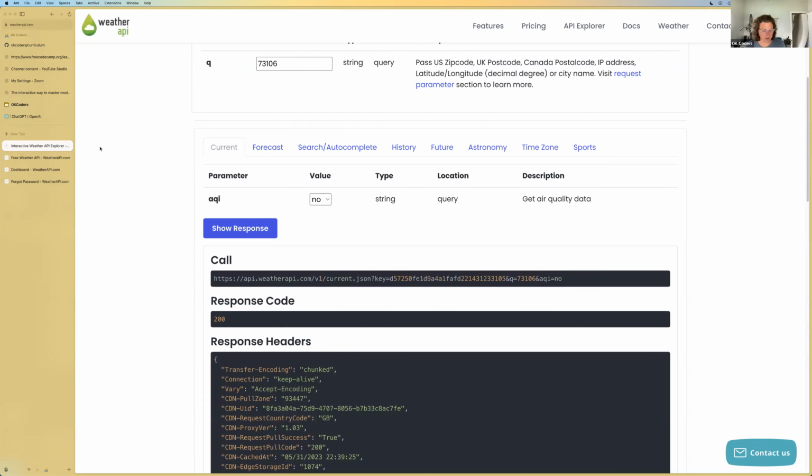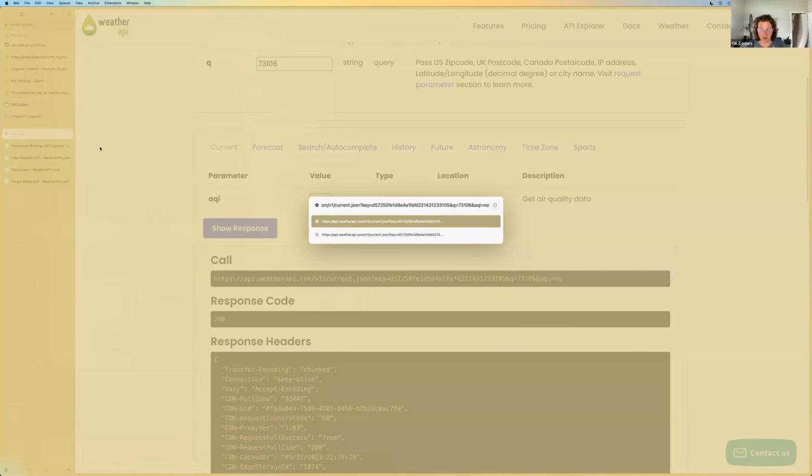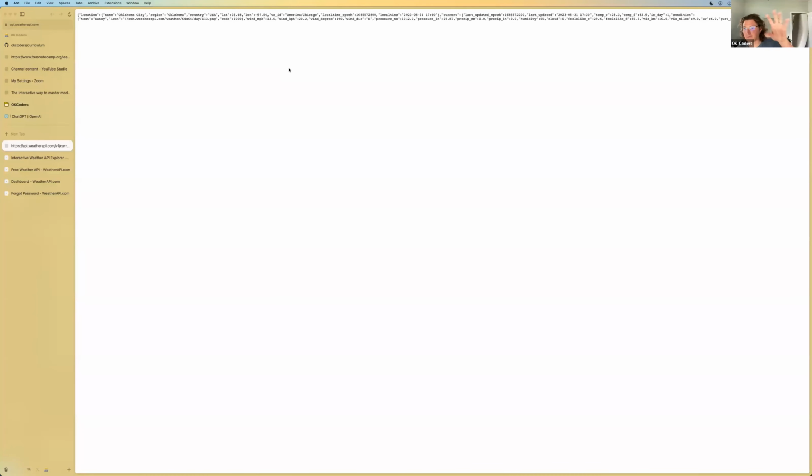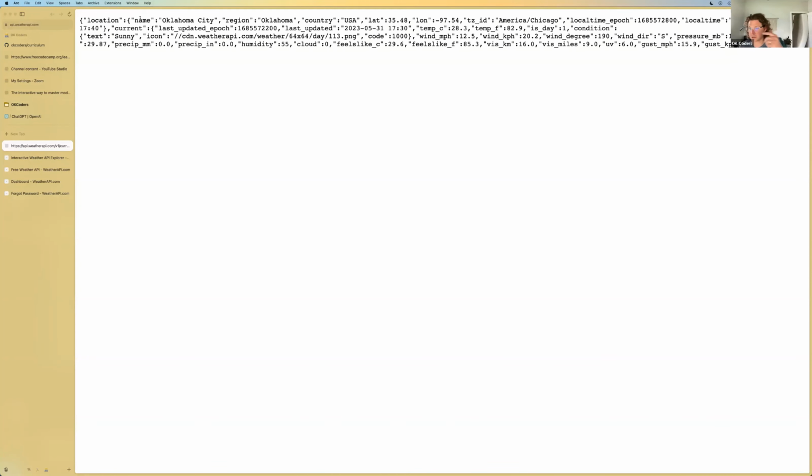Normally when you paste something in your web browser, you're used to it returning HTML, like an actual web page. But if you visit this web page in your web browser, it's just returning JSON. So there's fundamentally no difference between visiting any other URL. It's the same mechanism, but the content type that's returning is, instead of HTML, JSON. And so if it's HTML, your browser knows how to display all that and update the page. But here you can see it's just a big blob of JSON, which is just an object.